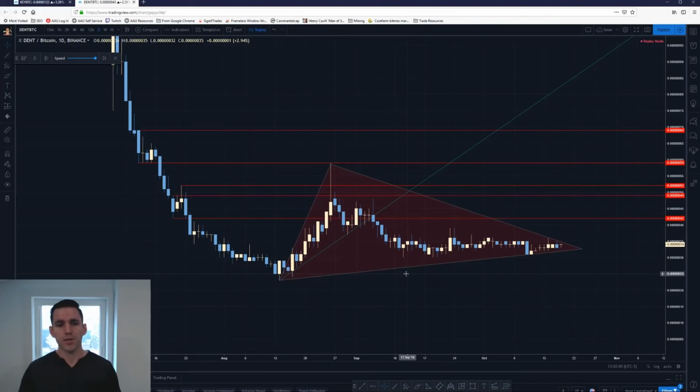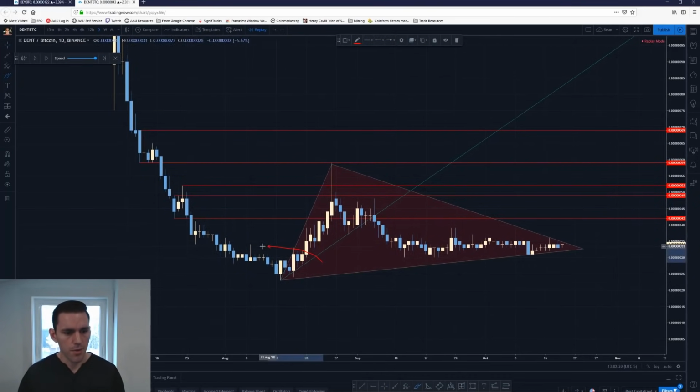Now let's look at this picture as a whole, because we've analyzed it on a micro scale, zoomed in, evolved this wedge and pulled it out, showing us what's happening in the moment. But now let's look at this on a larger scale. Let's take our mind frame out of the day-to-day and pull back to a month or two and what has been happening. What does this look like to you guys?